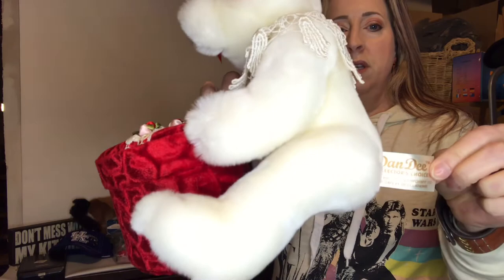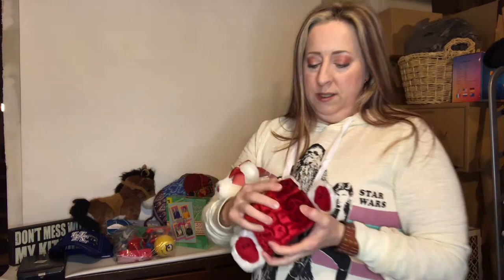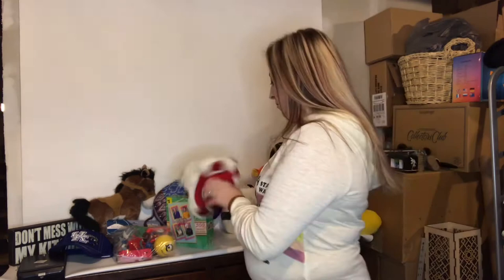This is another Dandy plush — I paid about a dollar seventy-nine for it. It's an adorable little bear with a heart box that you can actually put stuff in. I'm probably going to throw this in my booth because it's near Valentine's Day — I want to give somebody an opportunity to put something awesome in there, maybe even an engagement ring. Very very cute, and that will probably go in my vendor booth.